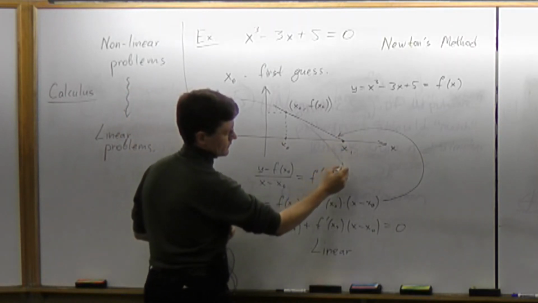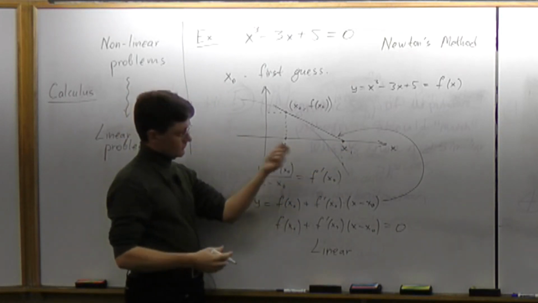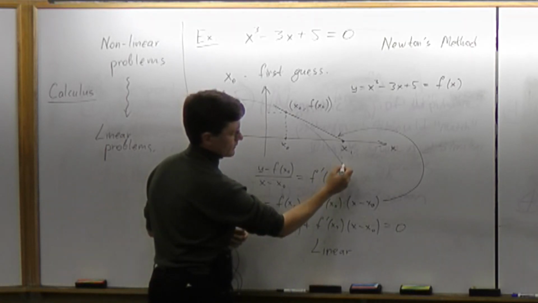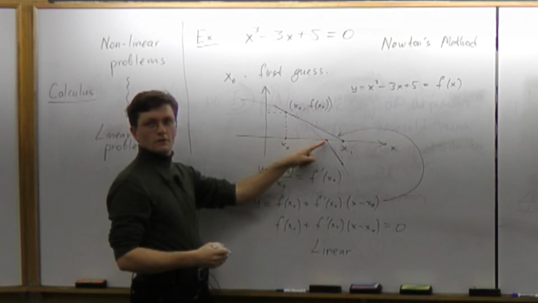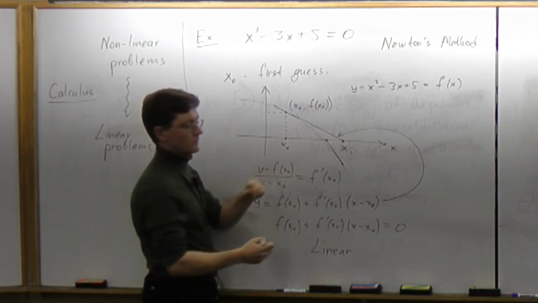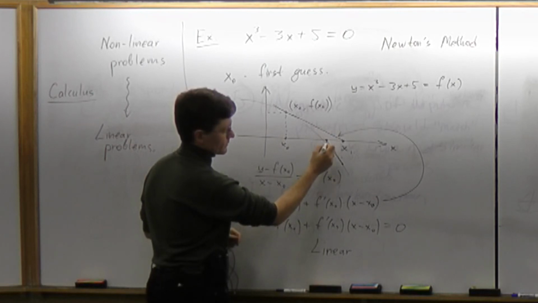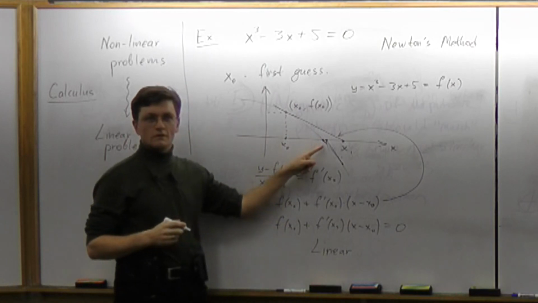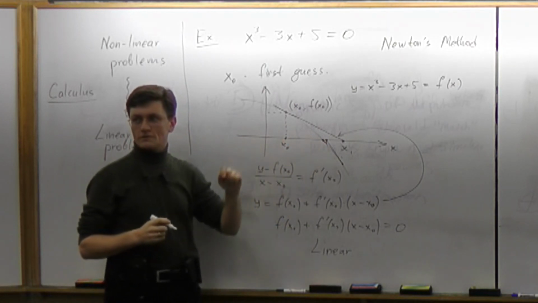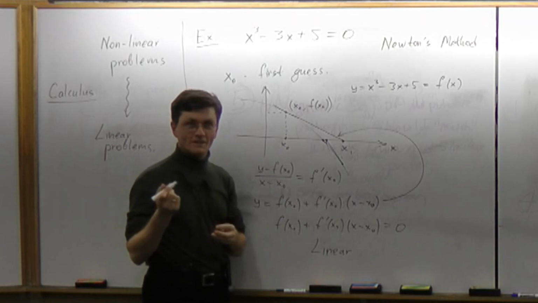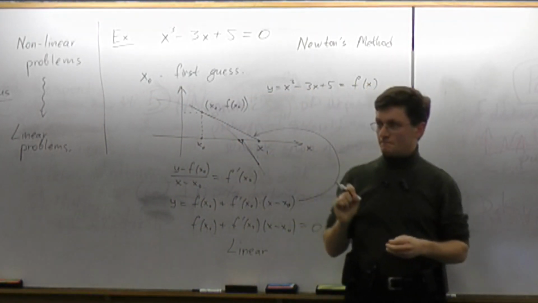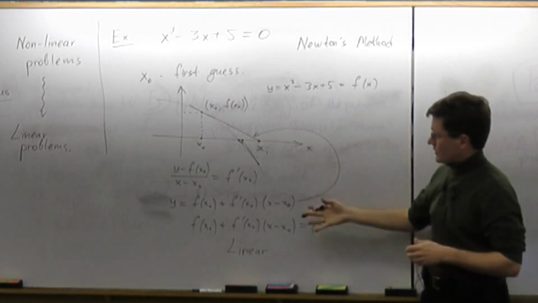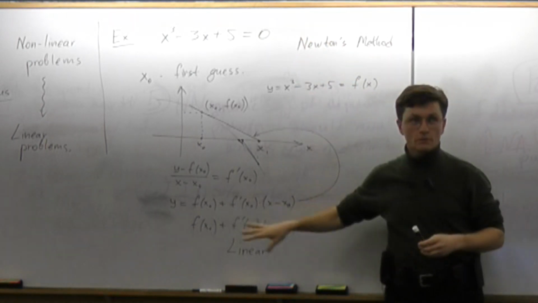And then, if it's not good enough, well, you repeat. And you see that after the second step, I'm very, very close to the actual intersection. And at the next step, the tangent line is so close that I will not even distinguish the actual solution from the approximation with the thickness of my marker. Right? So the process converges to the solution very quickly. So that's what essentially calculus is about. It's about reducing nonlinear problems to linear problems.